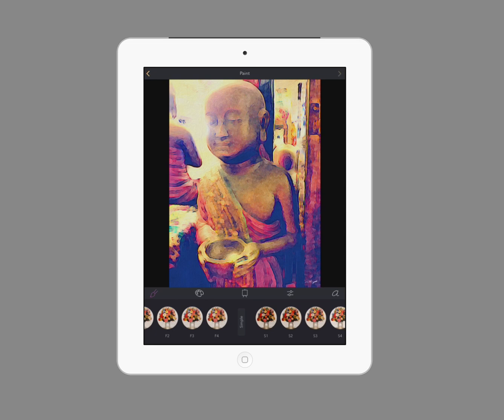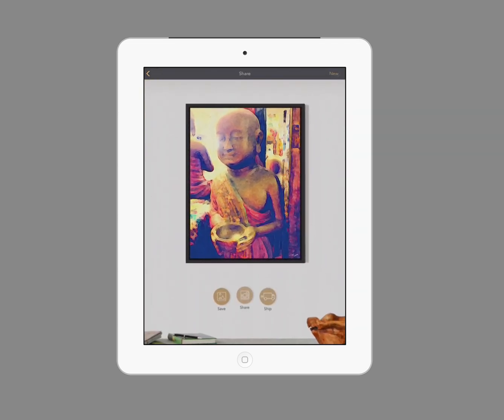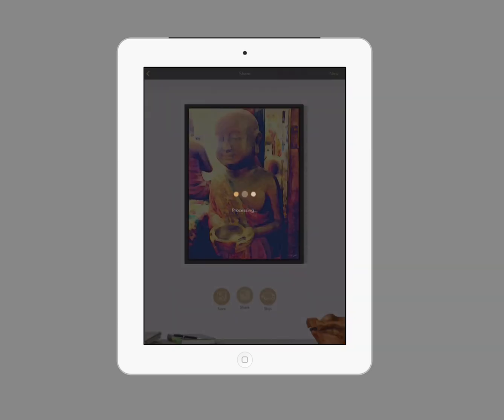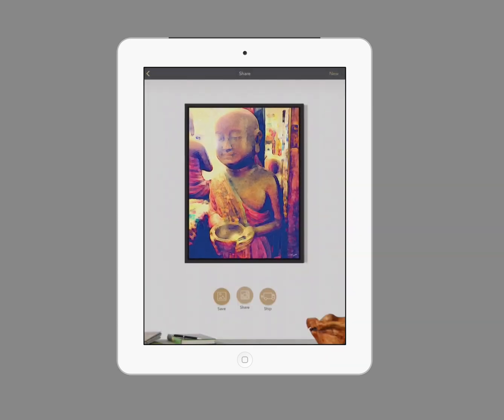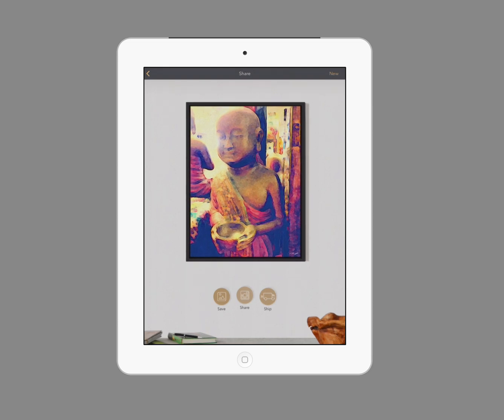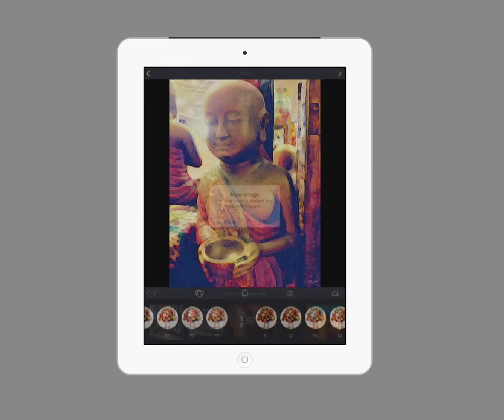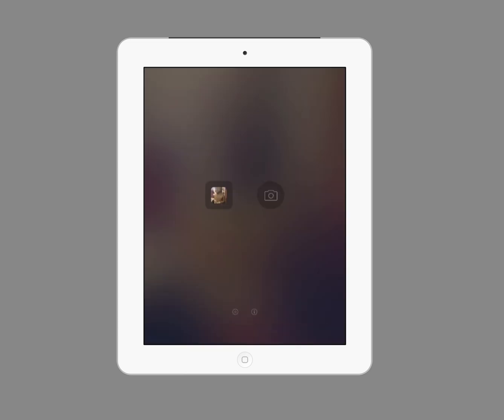Oh, finally, I guess I should show you, if you want to actually save it, click that little button in the far upper right, and you have the option in here of saving it, and you can save it out as social media. You can also go in and set it up so that you can work only with high res if you want, and I'll show you where you do that. If you go back to the very home screen, this little button at the bottom that looks like a gear allows you to make sure that it's saving in high resolution. So again, this is an app called Brushstroke.